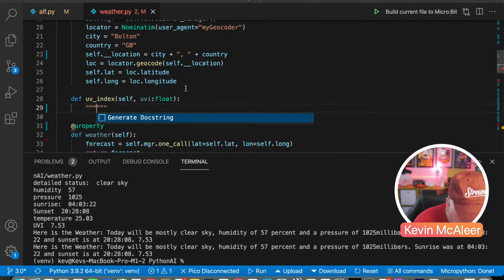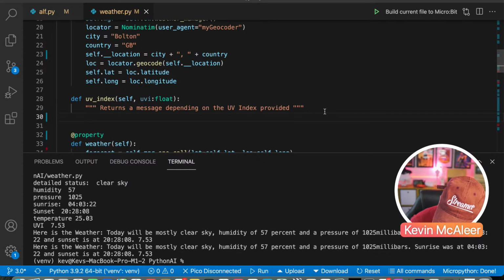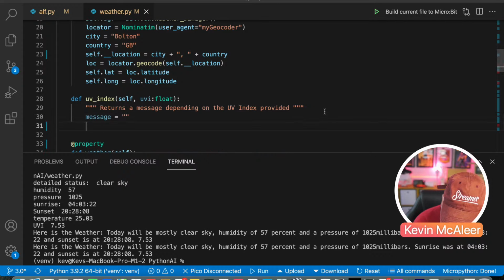Right, so what we're going to do now then is just give a little message. So this returns the message depending on the UV index provided. Okay. So what we're going to do here, it's just going to be like a load of if statements basically. So message equals blah blah.